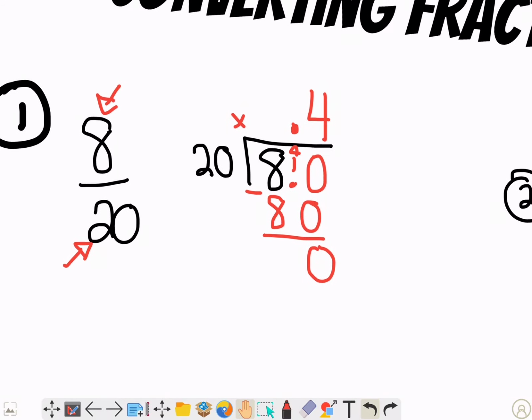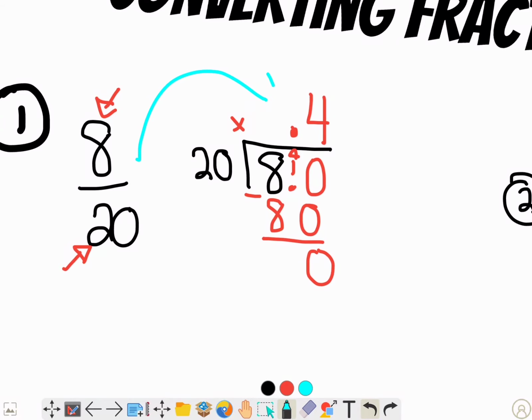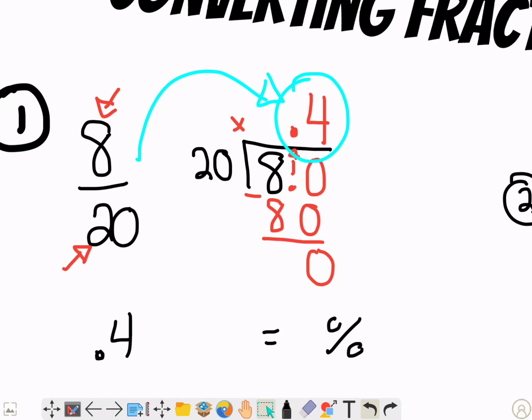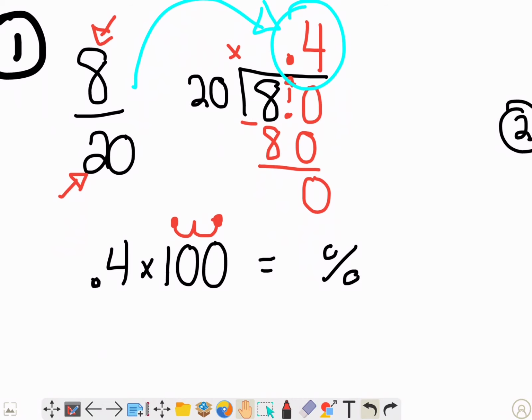So what I did is I changed that fraction to a decimal number, and I could take that decimal number, which is 0.4, and convert it to a percent. Well, how would I do that? Fairly easy enough. The only thing you have to do to change a decimal to a percent is just multiply that decimal number by 100, which is the same exact thing as jumping the decimal over 2 places. So if I was to do 0.4 times 100, or if I was to take that 0.4 and jump the decimal over 2 places, that means that the answer would be 40%.